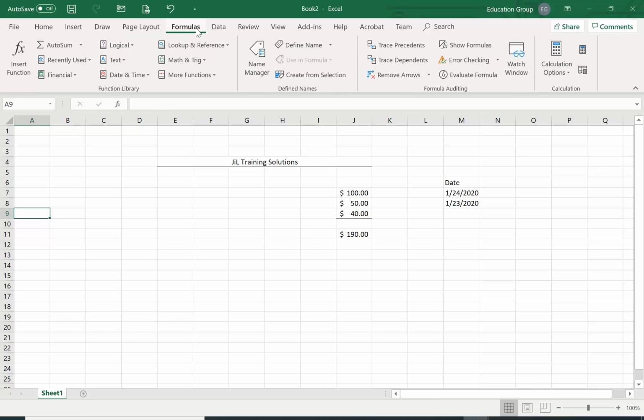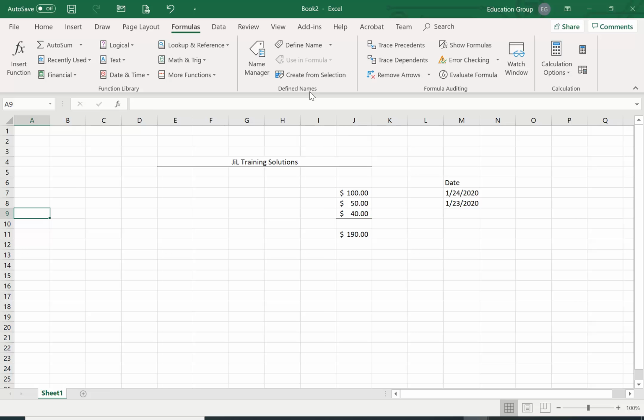The next thing is formulas. I won't go into details on formulas. I'm just going to go over the groups. So you have the function library, and here you have the common functions that you use. But I'll do a whole video on functions because that is the core of what Microsoft Excel is all about: creating the formulas, generating data analysis. You find it on this particular ribbon tab. So you have defined names.